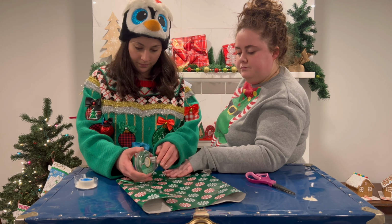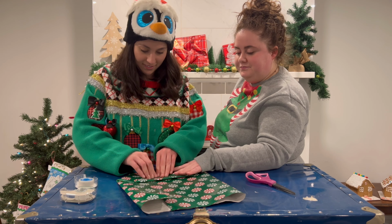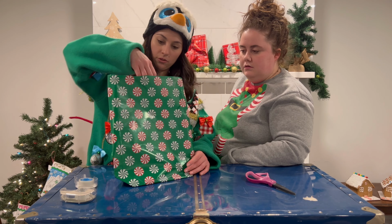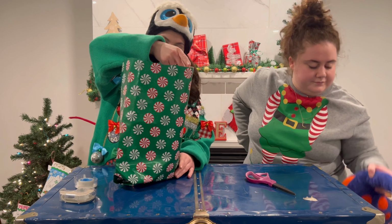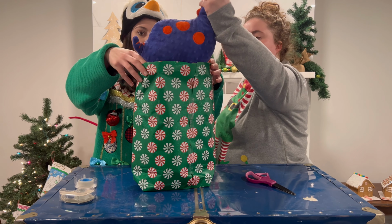Tape it. It's definitely a lot easier with two sets of hands. Yeah. And then what that does is when you stand it up, it's now created like a base. So now you have a bag made out of wrapping paper and you can stick your gift just right inside.